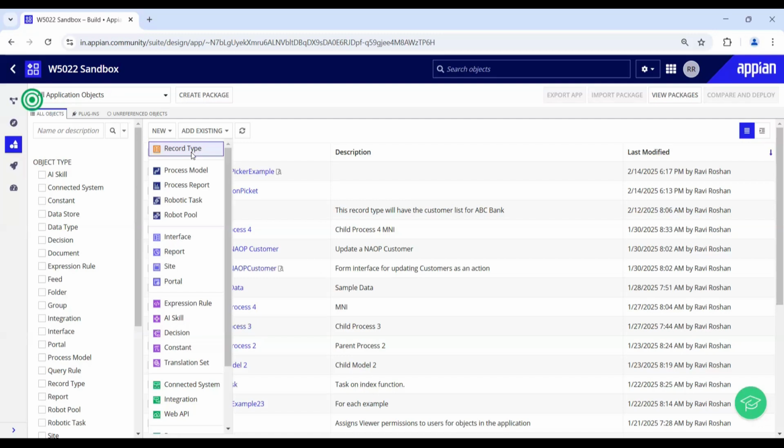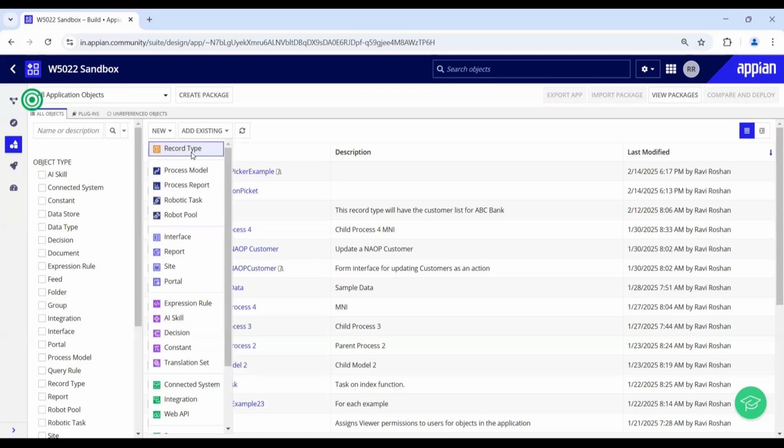Then Appian came up with this approach of adding relationships, where I can create one record for customer and one record for salary details, and we can join these two records to get the combined information. That's called the data fabric concept in Appian.